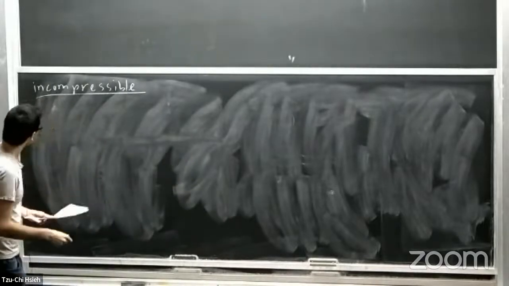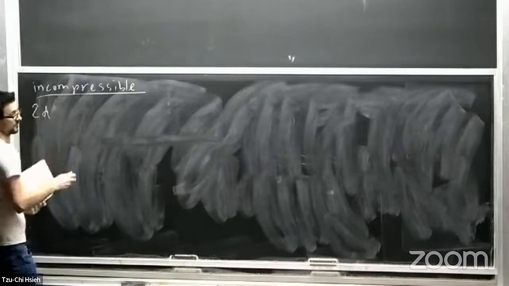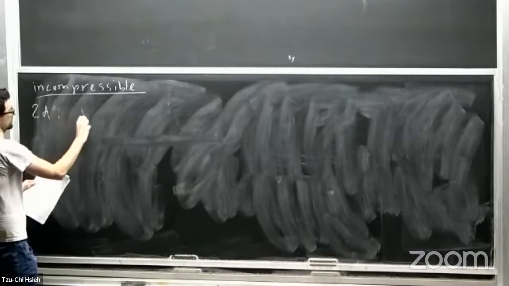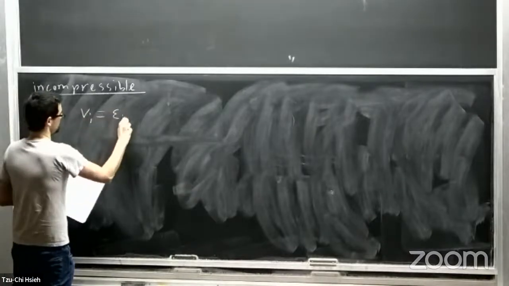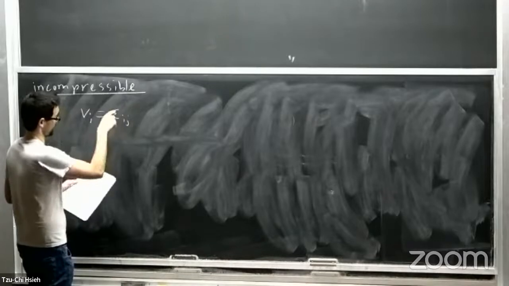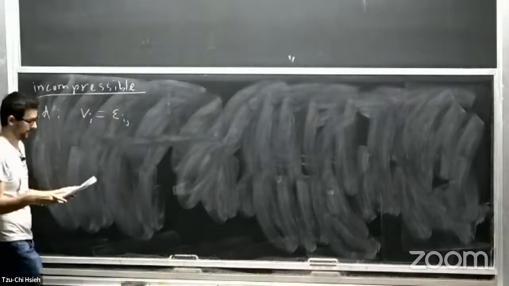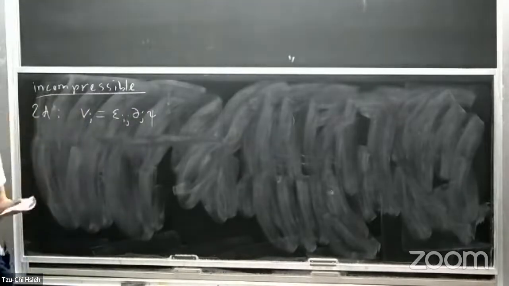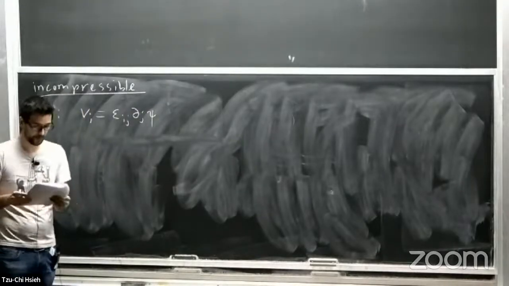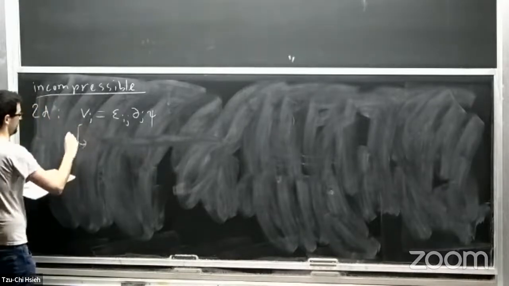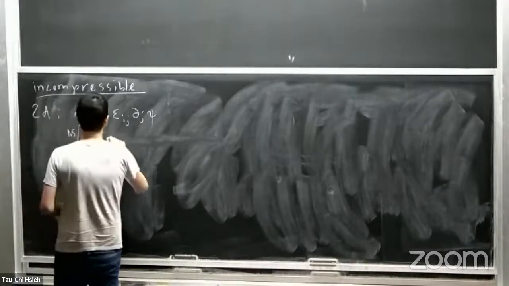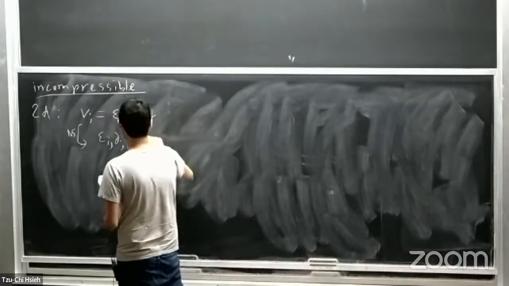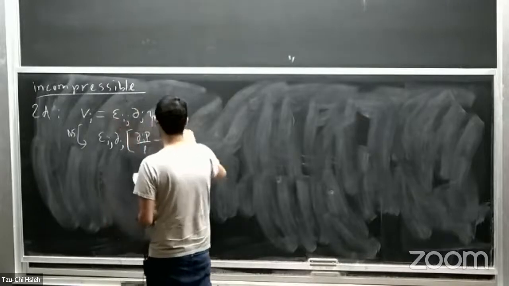In 2 dimensions, because graphene is a 2-dimensional material, there's a very nice way that you can solve these Navier-Stokes equations. Writing the antisymmetric Levi-Civita tensor epsilon_ij, you write the velocity as essentially the curl of the stream function, which is a scalar psi. You plug this into Navier-Stokes, so we take the curl of this equation.